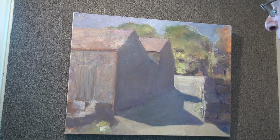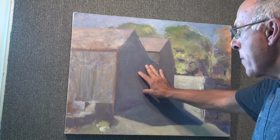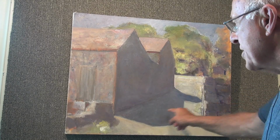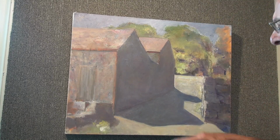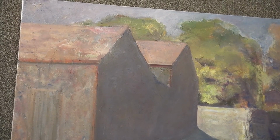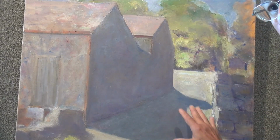And again, the same principles apply. This is one big shape, and this is another big shape. And you try to paint the shapes. You're not thinking in terms of a house or a roof or wall or rocks. You're just thinking about shapes. And that's the same with this, all these little rock shapes, a door shape and stuff like that, some more rock shapes. But what you're trying to achieve is painting the light. Painting is about painting light on form, how form looks when it's got light cast on it. So the whole object of this painting is to paint what light looks like on these forms.